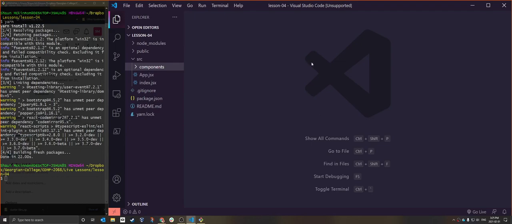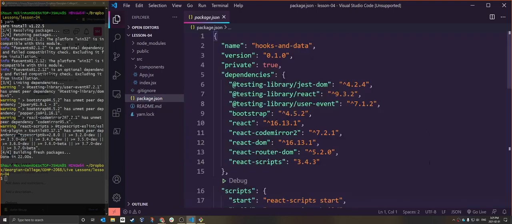So we're going to work with React Router. Now I've already installed React Router for you. It's right here, React Router DOM. Normally you would install this yourself using yarn. You would do yarn add React Router DOM, and that would install React Router for you. React Router is not native to React. It's not a part of the React package. It's not even a part of the Create React package. It is something that you have to add on afterwards. If you're using an application like Next.js, it does come with its own capability for routing, so you don't necessarily need to do that.